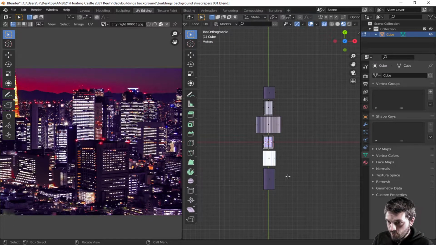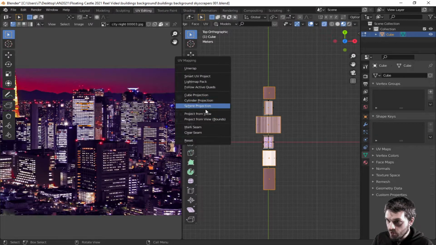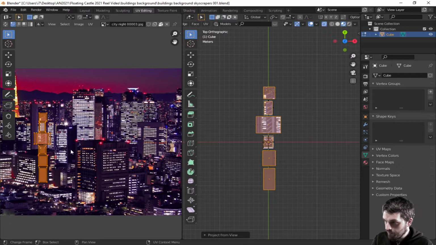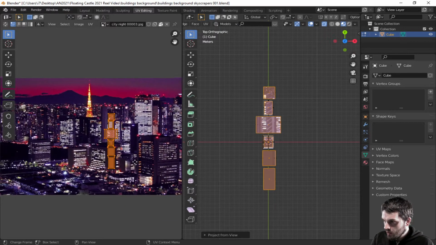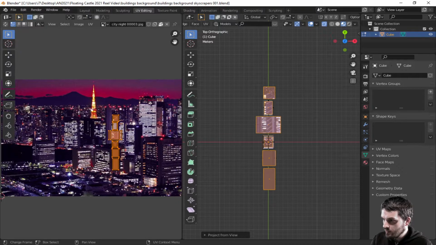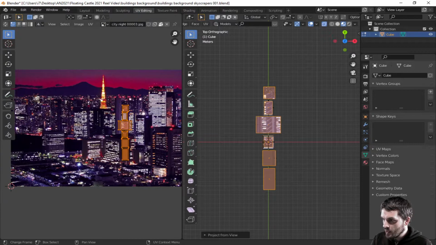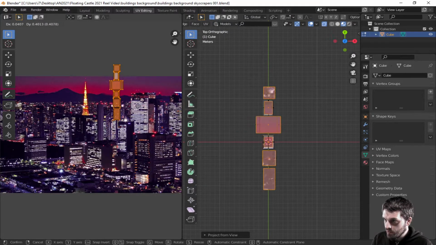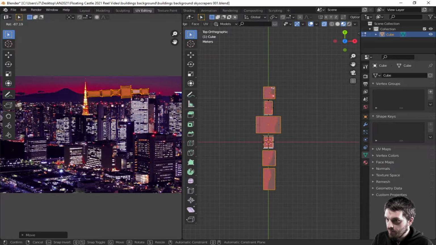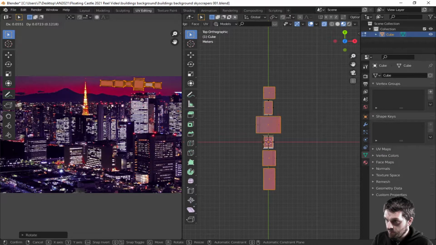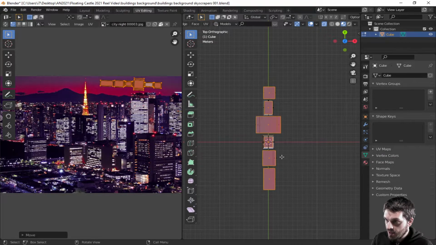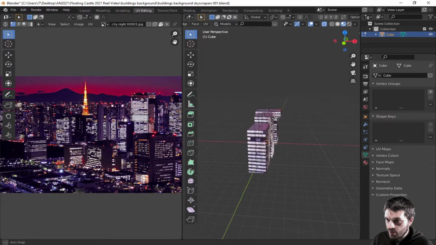7 to view just the tops. I'm going to select all of them because you're barely going to see the top of these buildings. And let's project from view again. There they are. And let's see, what does the top of the building look like? In this picture, there's not really much of a top, so I'm gonna actually just use the sky. And that'll create an interesting set of color to them.